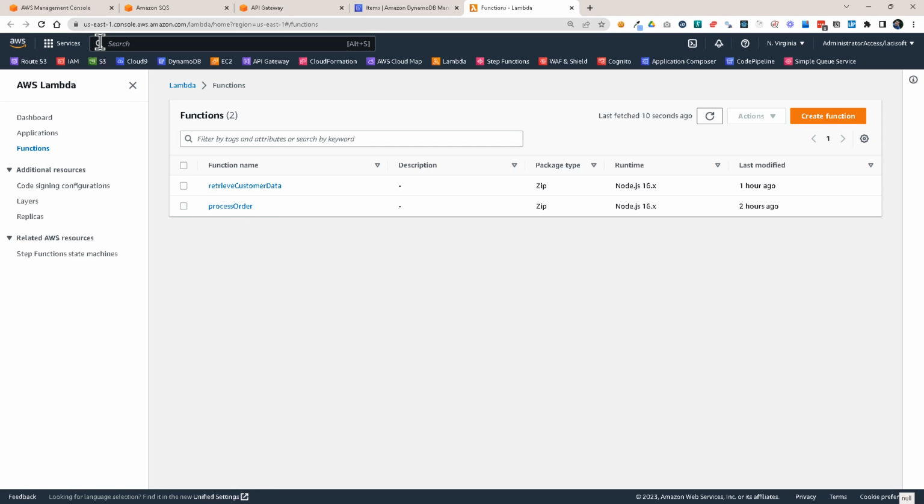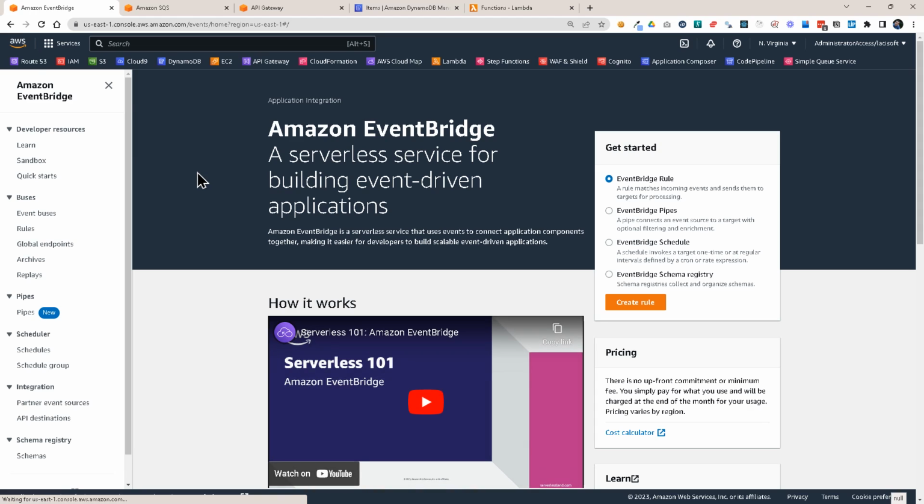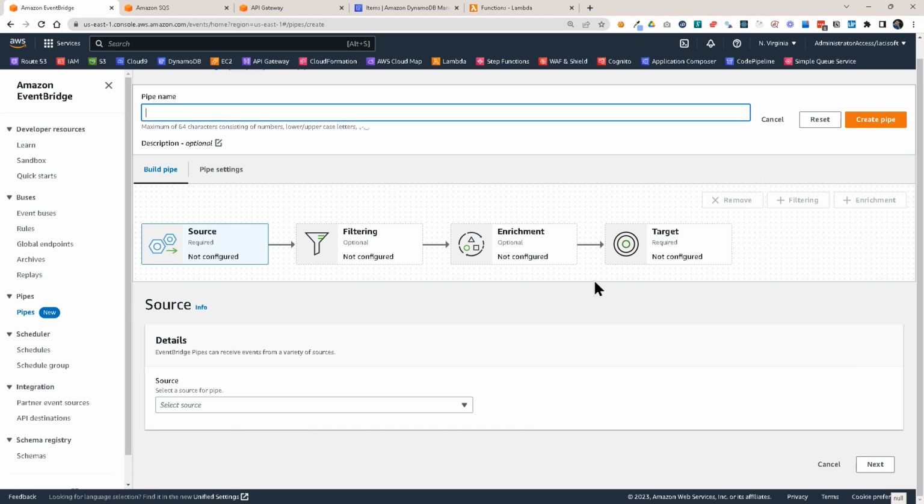So let's go back and go to EventBridge. And here in EventBridge, the pipes feature is on the left side in the menu, and we can immediately start by clicking on pipes and then create a pipe. And you see we have the different steps here: source, filtering, enrichment, target.